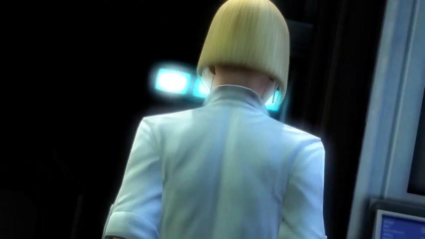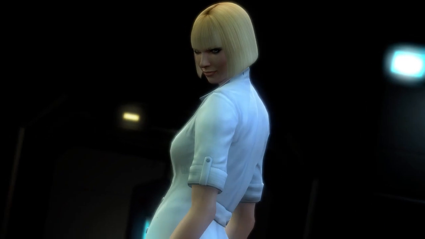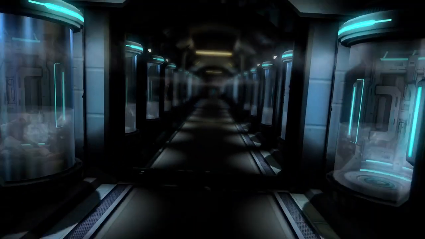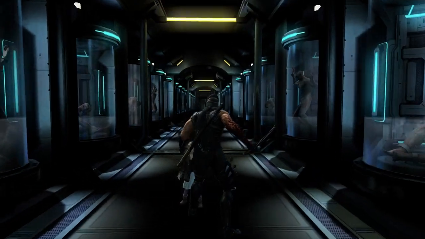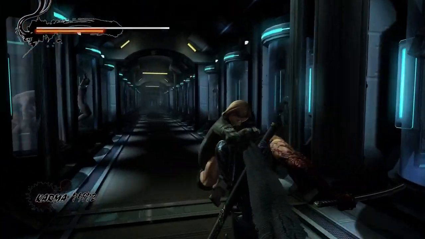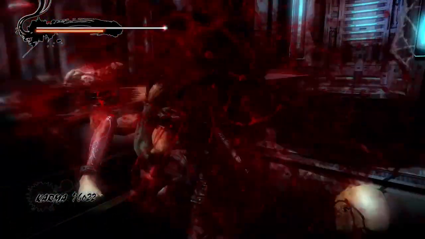I've got a terrible haircut. That's two-dimensional. Look at the back. It's two-dimensional. Oh, God. Ah, I see. Let's walk down this Resident Evil hallway with a child. Escort missions. Oh, hello.